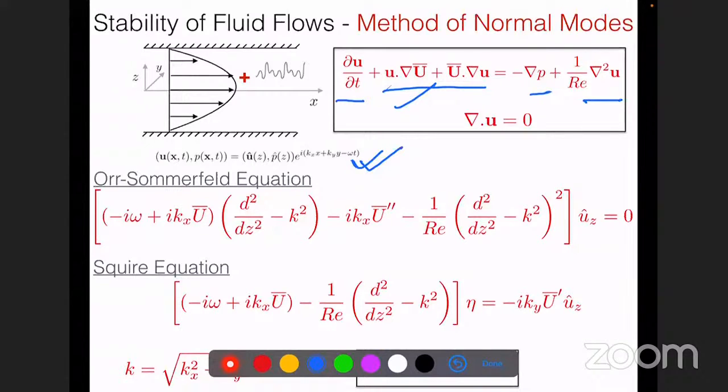Shiva Prasad has a question: how to do a temporal analysis experimentally to verify these results? If you want to do it, you can create some kind of an undulation. Usually, if you want to excite the system at a particular wave number, you can create some kind of surface undulation to trigger that particular wave number, which would then give rise to an instability in time. That's typically what I know of how you can do it.